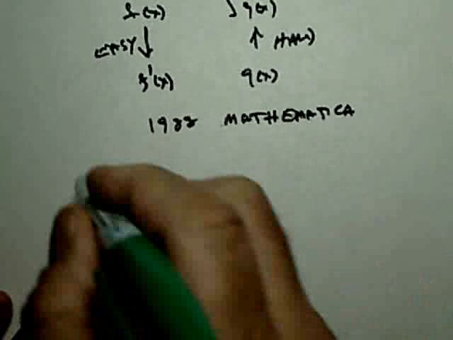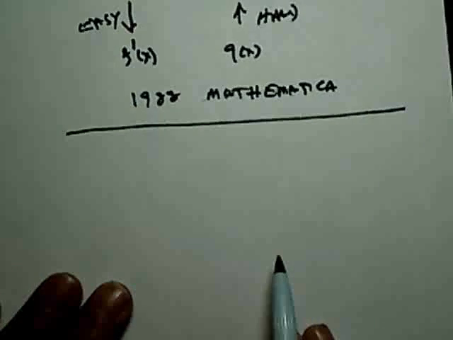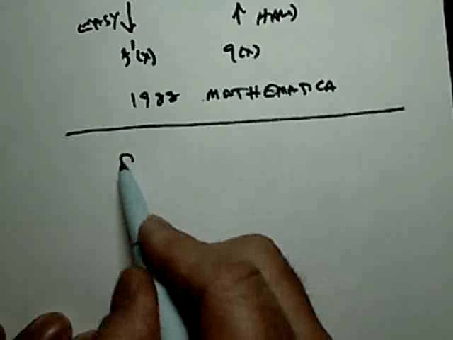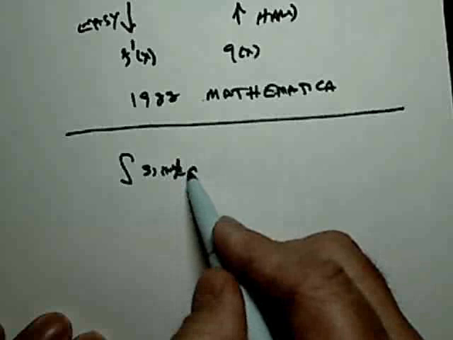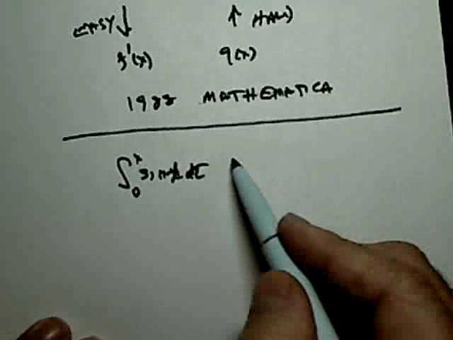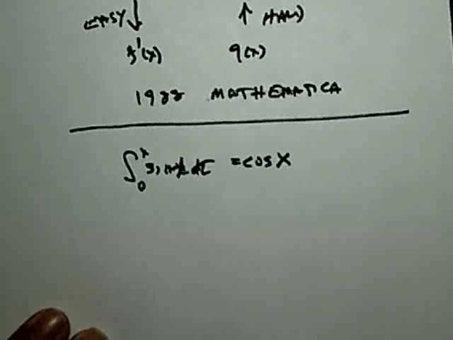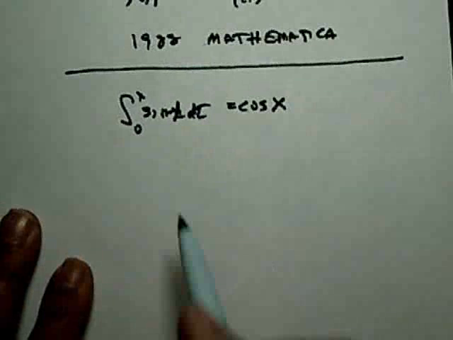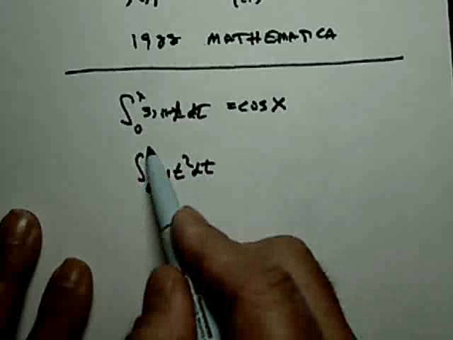I might also tell you that there are many situations where you have a function and it doesn't come from an obvious function. For example, and there's many examples of this, I'll just give you one. If you take the antiderivative of sine of t dt, from 0 to x, you're going to get the cosine of x, as we talked about before. But what if you want to take the antiderivative of the sine of t squared dt from, say, 0 to x? What would you get?